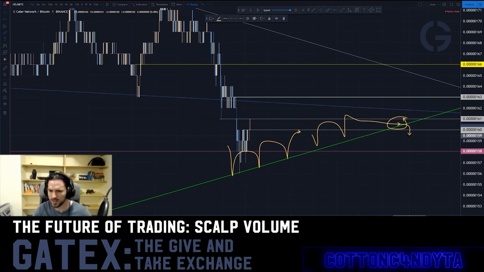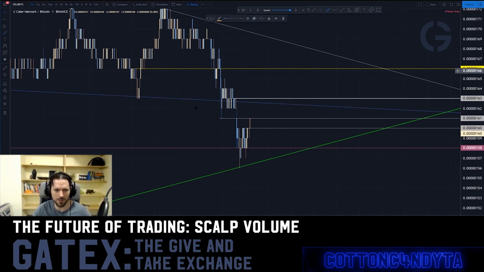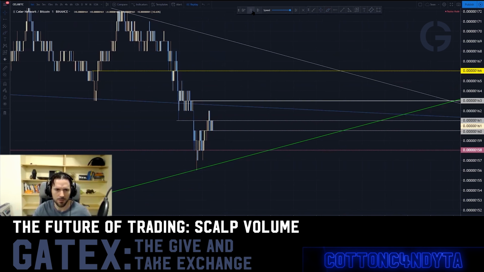You could sell at 160, and then it falls, which is fine. You can do that, right? But you can't do that if you take entry over here. You can only do that if you take entry here. So scalping is always, again, about identifying perfect entry. Right? So let's move forward into this move.